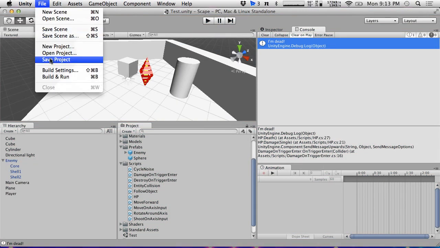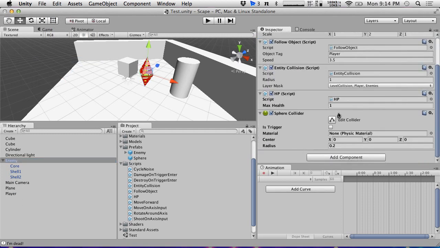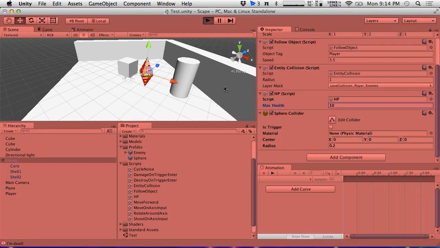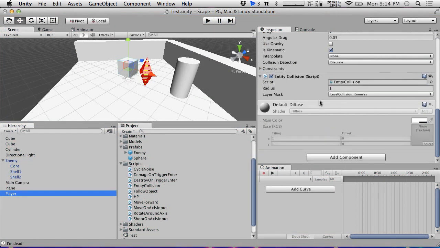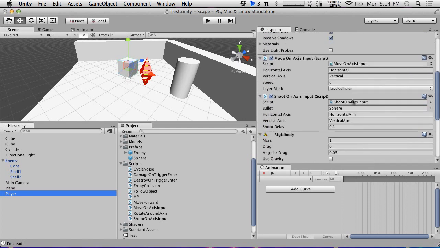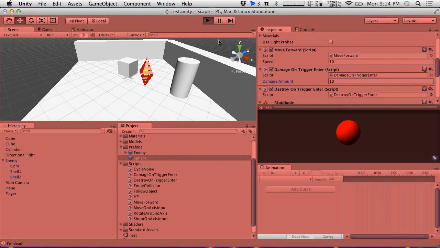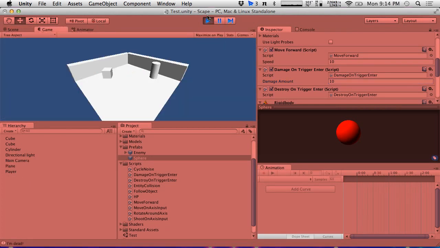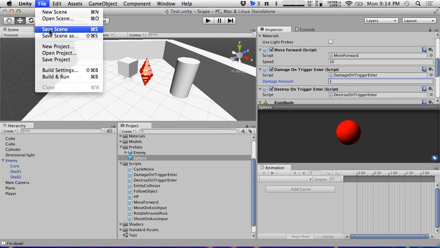So let's actually try it with more than 1 HP. Let's see if our systems work. So Inspector, we're going to give it max health of 10. We're going to hit play. We're going to shoot it. And that looks like about 10. And then the other thing I want to test is if we pump up the player's weapon damage amount, let's make the damage amount 10 and see if it takes 1 shot to kill it. Yay, everything seems to be working. Let's put that back to 1. Let's put their health at like 3 or something.